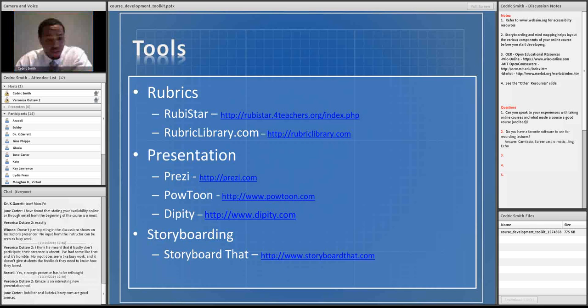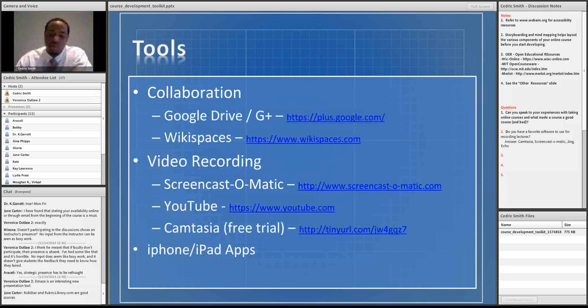The storyboarding activity can be used for students or instructors. For an instructor, they can use it as they're developing their course. For a student, they can use it if they have a particular assignment where the teacher wants them to work on a storyboard for a particular assignment. And I found that to be the main tool that people use for storyboarding.